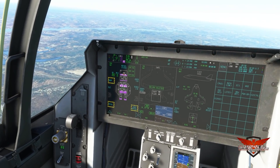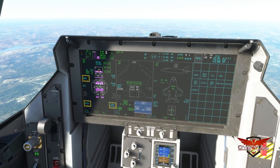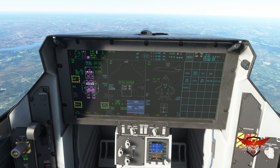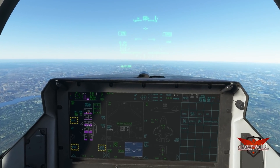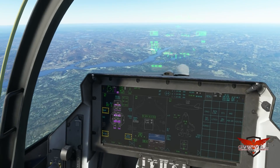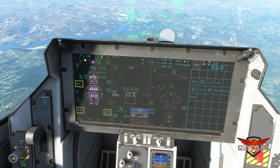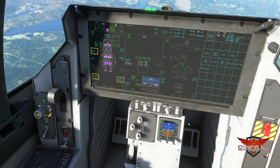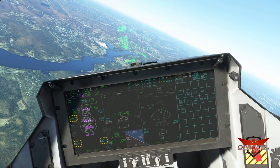This aircraft is just too much fun. As far as the functionality of the systems, we'll be doing later videos on those. The reason why I don't get into those during initial impressions is because I don't want to get lost in all the different systems and functionality. I will tell you that what I've played around with on the display is extremely well done and extremely versatile — you can enter in waypoints, you can load waypoints in from the computer, and we'll be taking a look at all of that in later videos.